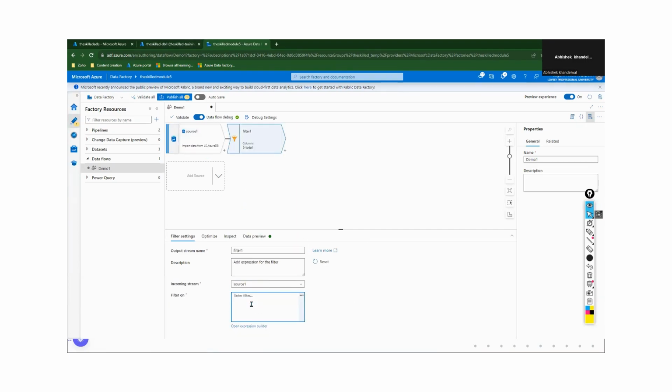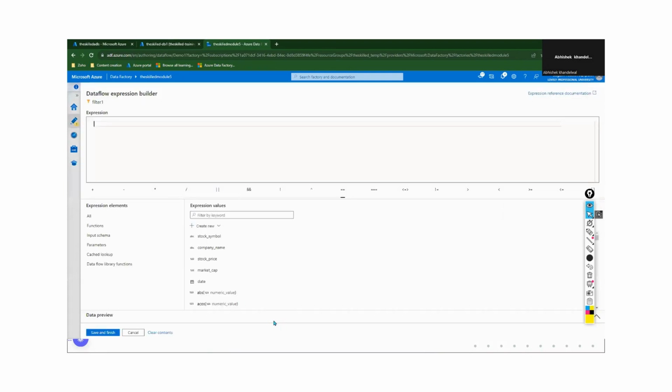The complete data flow works on expressions. So whenever, on any page, you want to give your condition or give user input to tell data flow what you want, you have this expression builder. If I open this expression builder, it opens where you can write your conditions. In this condition, you can use n number of data types, variables, and functions. But as of now, I need to deal with the columns which are present in the table. So for that, you can select the column name over here.